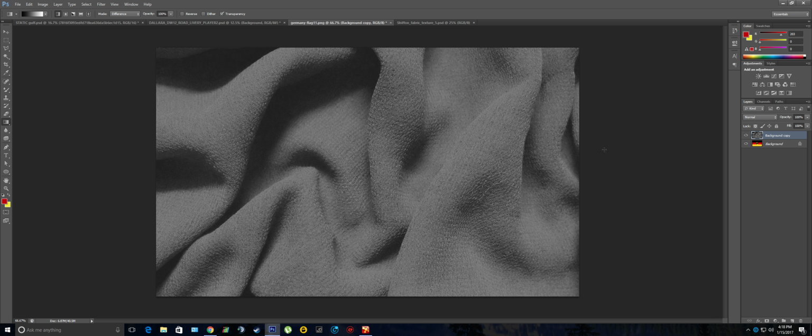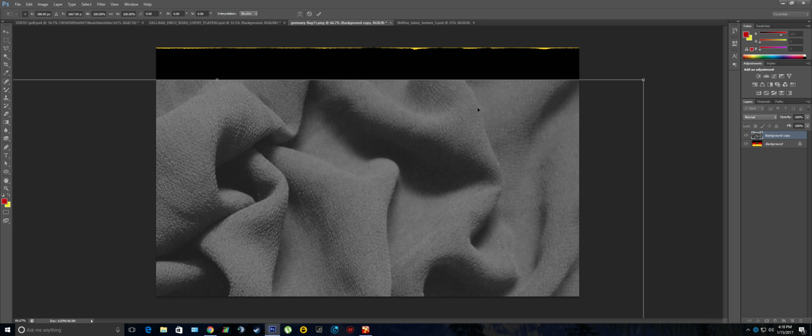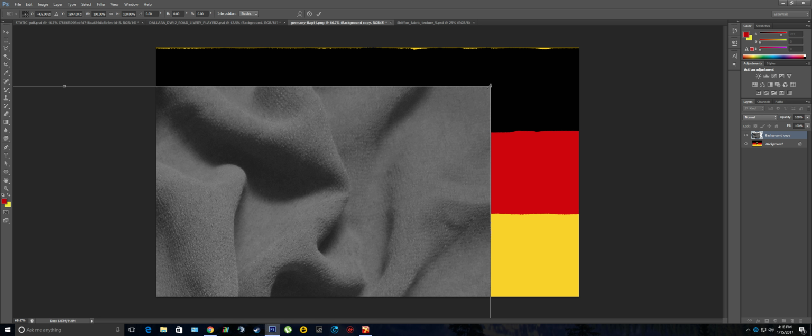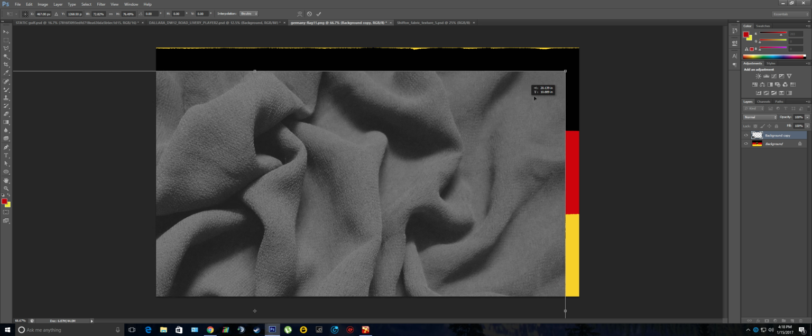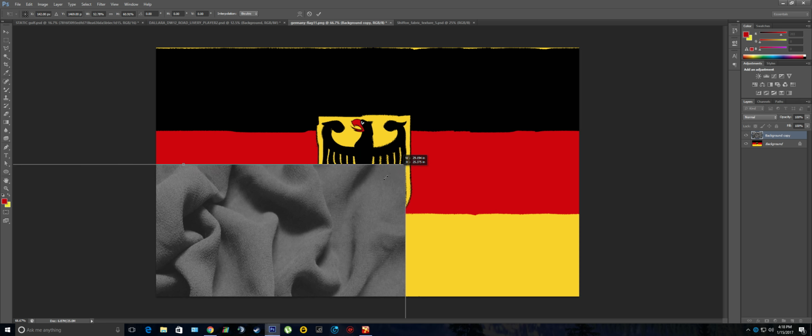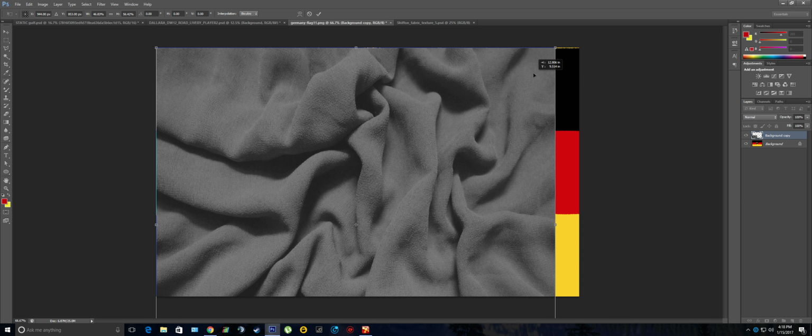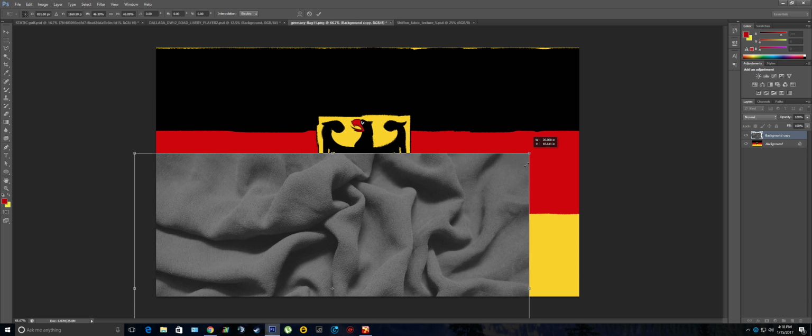Then when you go back, because these were different size images, you can either do this on the front end or the back, but these weren't the same size, so just click Control T and you'll see that this other image was drastically higher resolution. So just bring it down until it fits exactly the dimensions that you're working with.